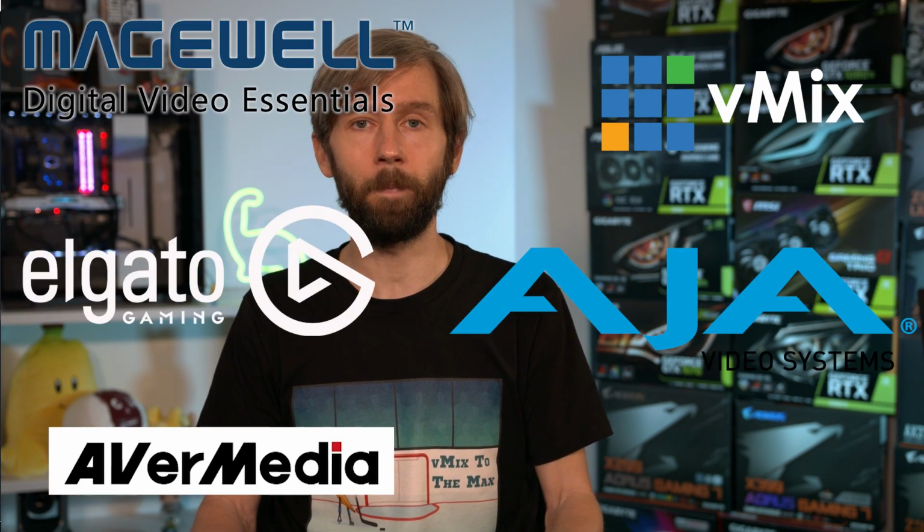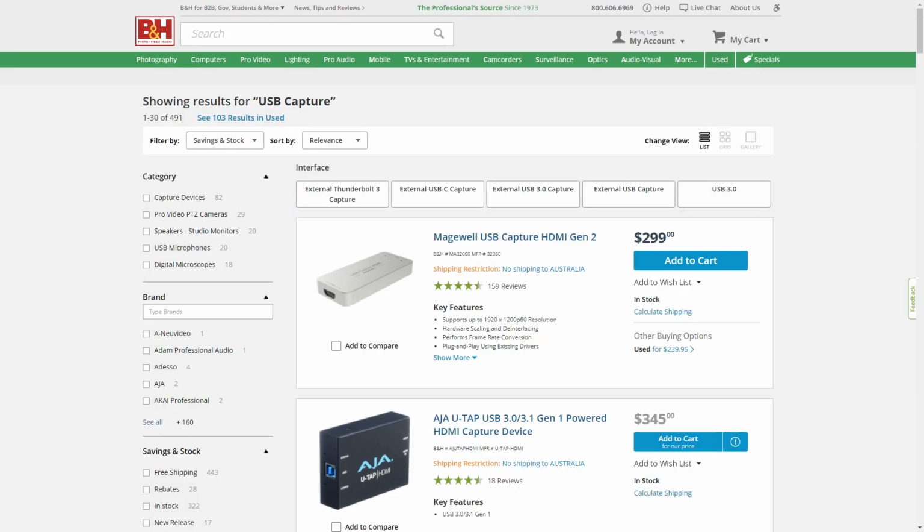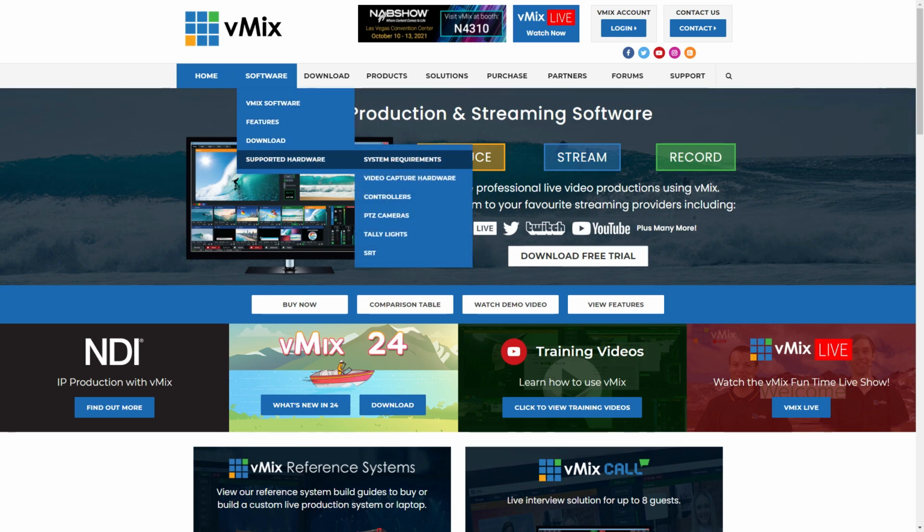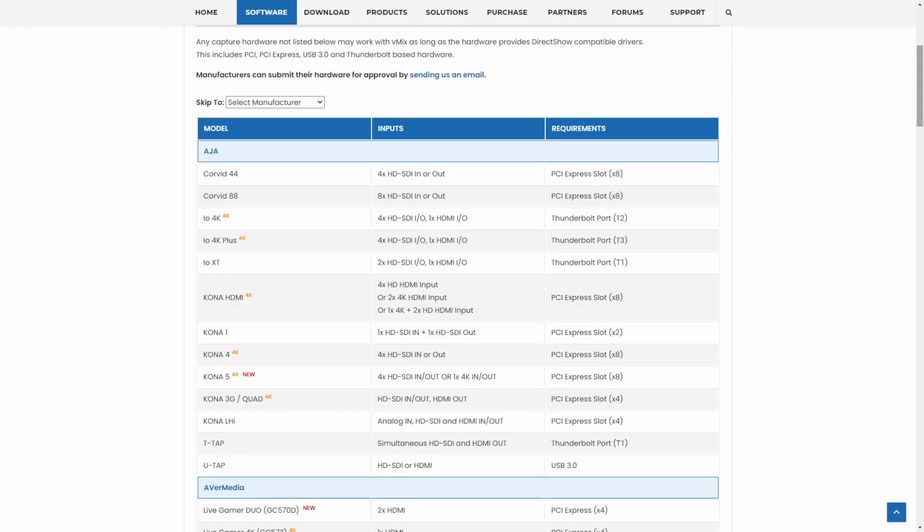well. Now, much like PCI Express cards, there are a heap of different manufacturers that make USB capture devices, such as AJA, Magewell, Elgato, and AVerMedia, and you should be able to pick them up in your local computer retail stores as well as your favorite online retailers. So pretty much most gaming stores will have some form of an AVerMedia or Elgato capture device that you can buy off the shelf. Now, they can start from around $130 US and up to about $500 US, depending on the features of the device, the build quality, and obviously the reputation of the manufacturer. Now, we have a full list of supported devices on our supported hardware page, so check that out before buying.